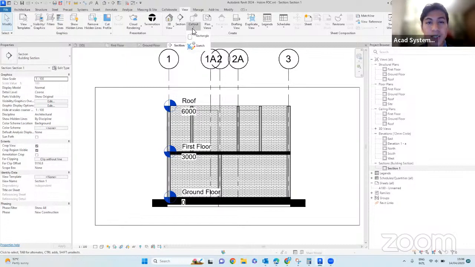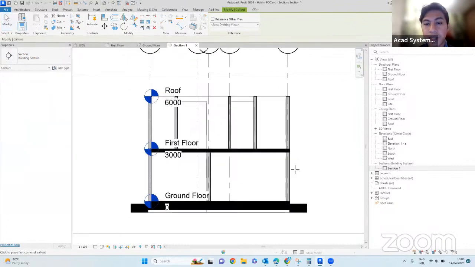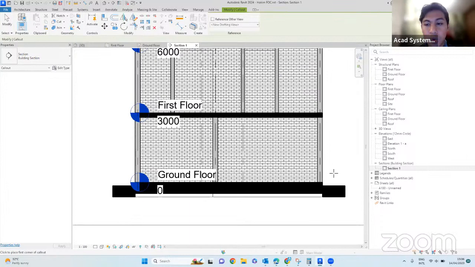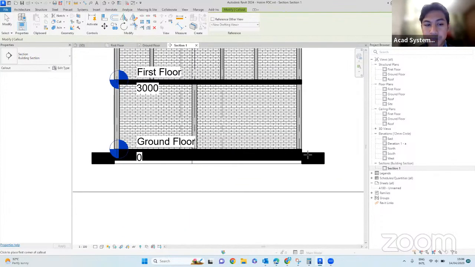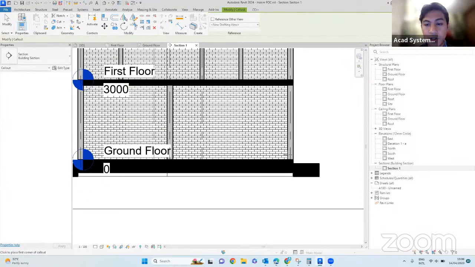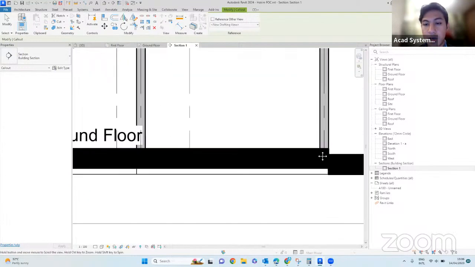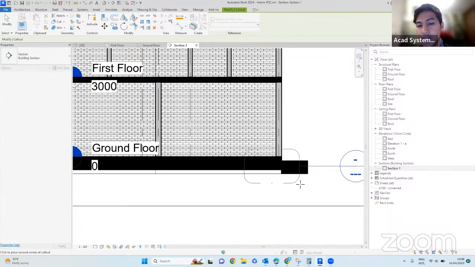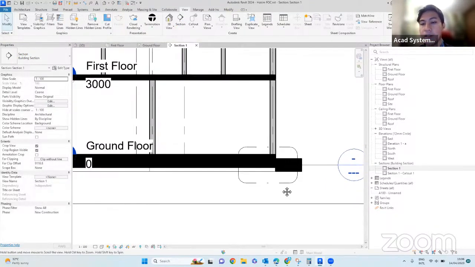Basically, there are two methods of drawing this callout, but just take the rectangle, click on it, and then let's say you want to show the detail of how this floor is created. You just draw a rectangle like this, click and click.